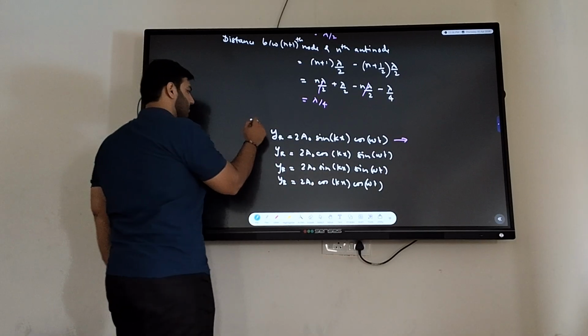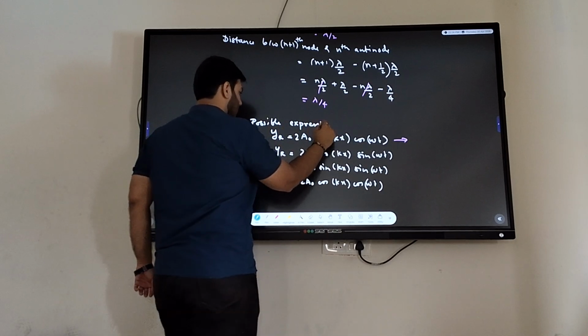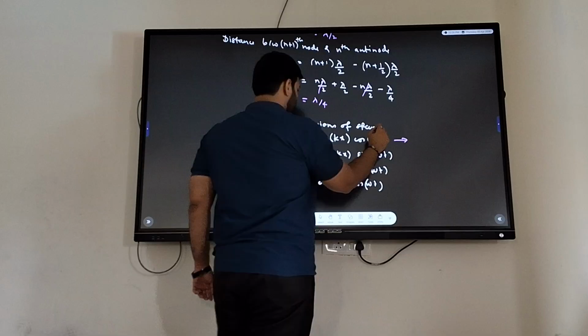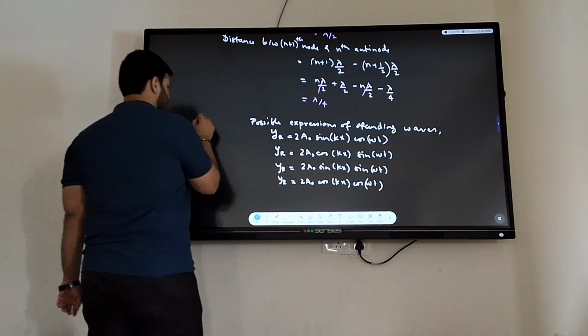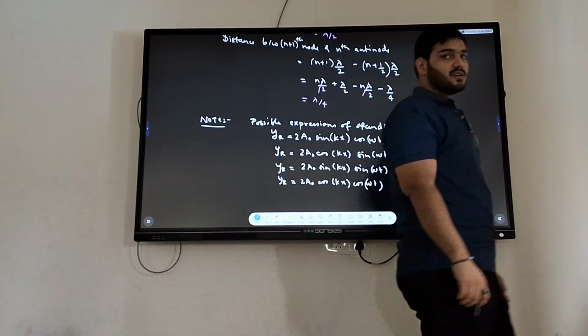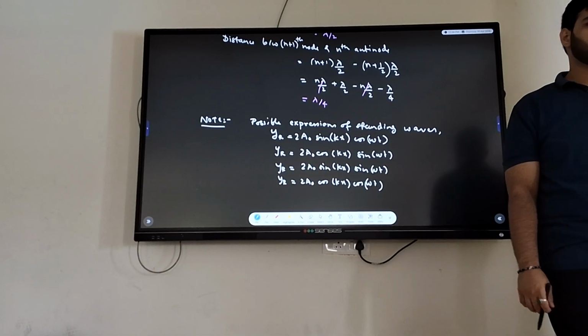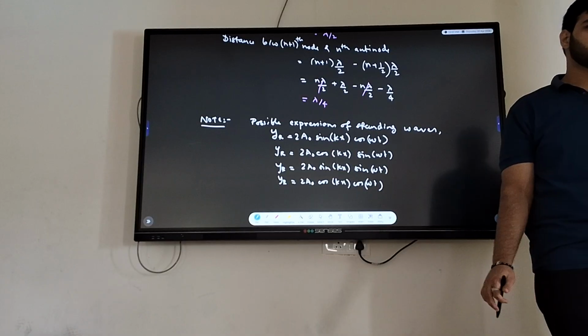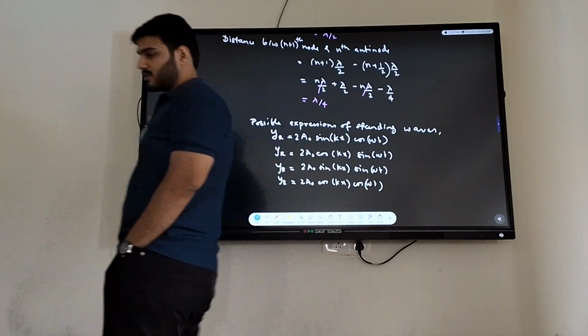So these are possible expressions of standing waves. Please remember, the node and antinode positions that I found were for this first one only. For others, you have to do it yourself. Try to see it. Okay? In the sin kx term, I think it will be the same as before, but in cos kx you have to check. Is it okay? Great. So we have talked about these things.